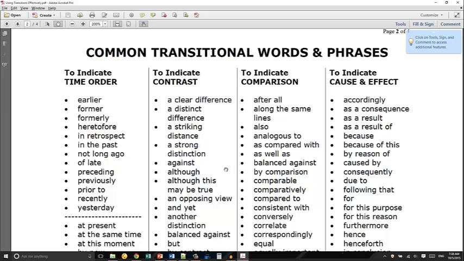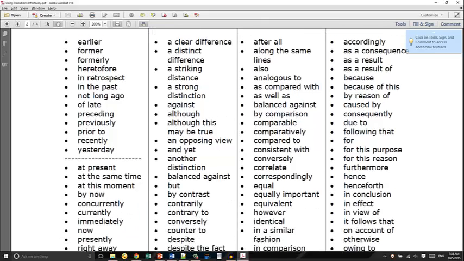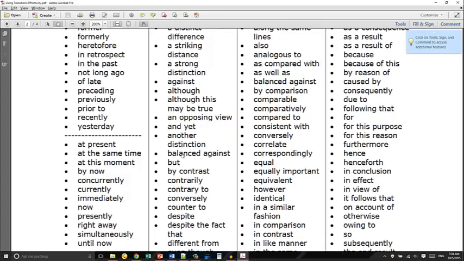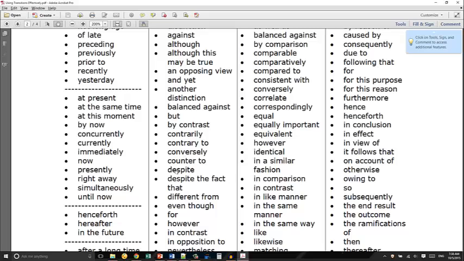I wouldn't say that I would use all of these because some of them are a bit wordy. For example, I probably wouldn't use along the same. Try to use the one word and the more concise options when possible. For example, I would use despite. I wouldn't use despite the fact unless I had to for the structure. Or I would use despite instead of in spite of, because the former is more concise.